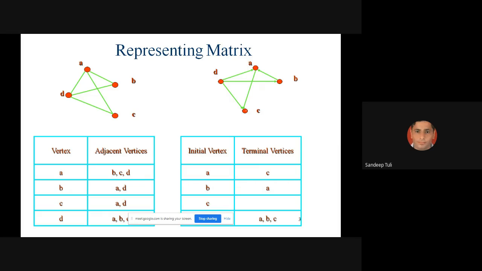Okay, so for C, the degree is 2. In degree is 2, out degree is 0. The total degree is 0 plus 2. But now in the adjacency list, I will only take the vertices which are adjacent to that particular vertex. Adjacent means that I am his neighbor, so how am I his neighbor? I can go to his house. So can I go from C to any house here, A, B, D? No, sir, we cannot go. So for C it will be 0, the out degree is 0, and the adjacency list will be empty. And for D it will be 3: A, B, and C.